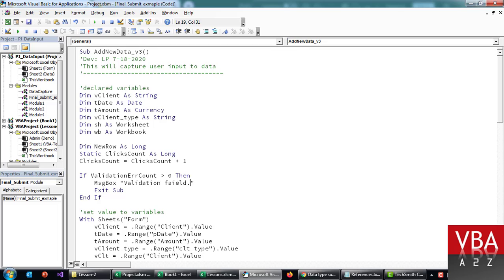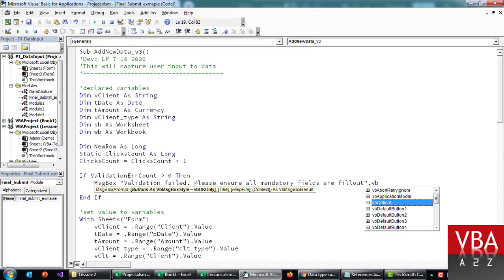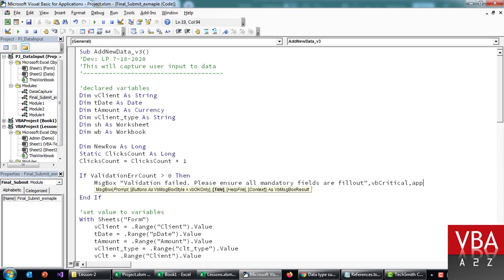Validation failed. Please ensure all mandatory fields are filled out. And then vbCritical again, and then app name.